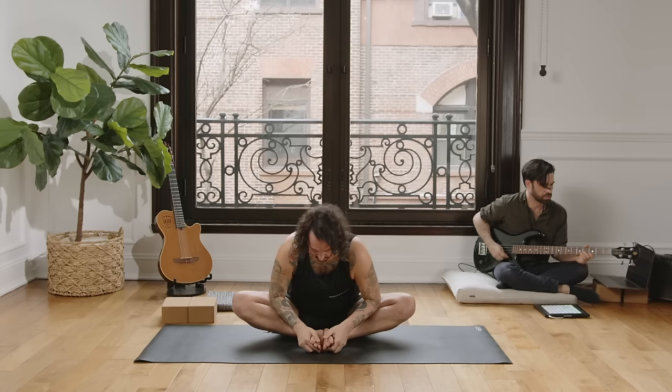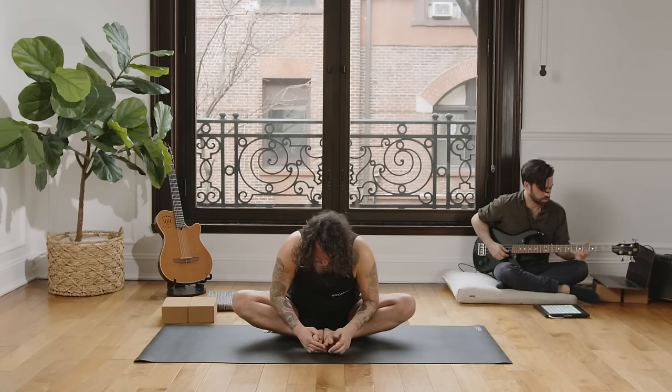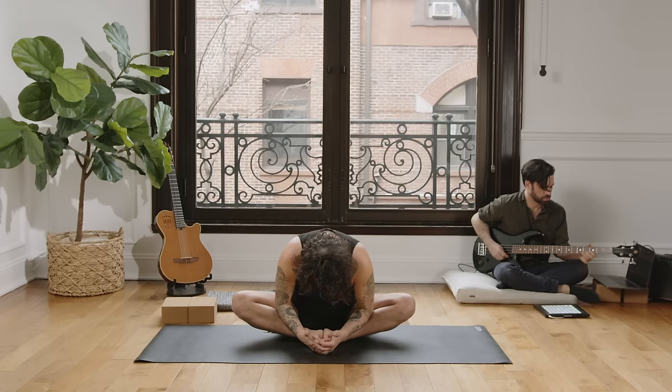Sit up tall first. Breathe in. And then again, the whole front of your spine comes forward as you breathe out. And then it's just your head that relaxes as you breathe out. Breathe in, look forward and up. Sit all the way up as you breathe out.